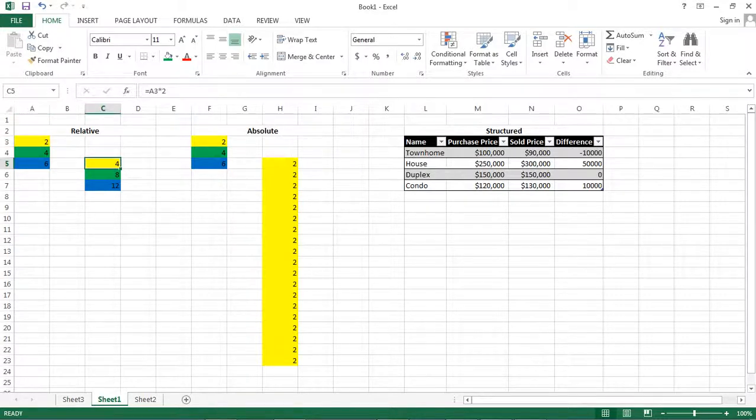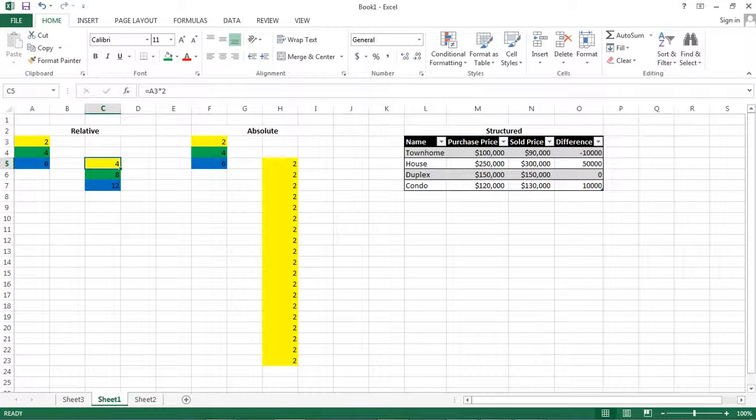So here I've got the equal sign A3 asterisk 2. Asterisk is your multiplier, so that's your, I guess, X if you normally write that by hand. But anyway, I want to take the cell A3 and times that by 2. So if we look here, this cell is in C5 and I want to get to A3. To get there, I have to go 2 rows up and 2 columns over, and that gets me that value.